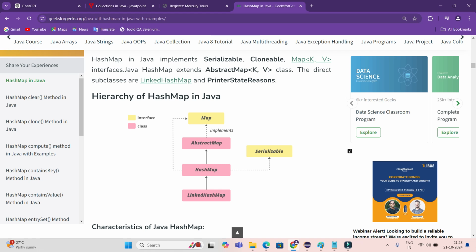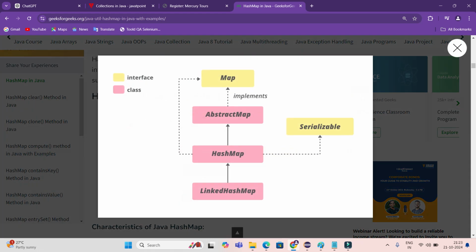From the abstract map class, hash map is implemented. So this is the hierarchy of a hash map. The parent interface of the hash map is map.